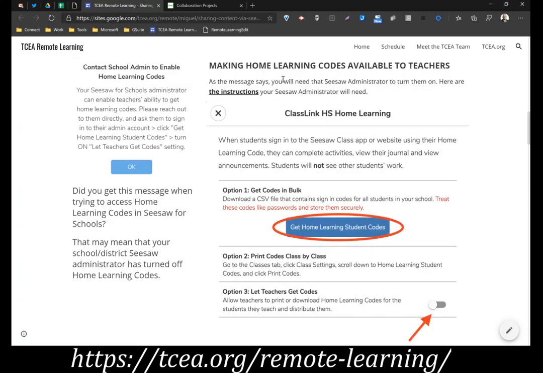If you look, here's just a quick excerpt of some of the instructions on how to do that. But what will happen is that teachers will get the codes and they'll have to download a comma delimited file, also known as a CSV file. They can use these codes, they can email them out one at a time, or they can use a bulk emailer like Yet Another Mail Merge on Google, or they can take advantage of Microsoft Excel and Microsoft Word to do an email merge to send that out. The easiest way, though, I think, is to use Yet Another Mail Merge.